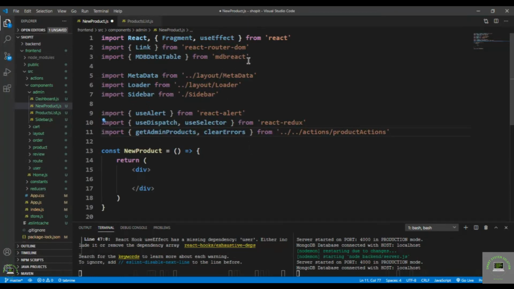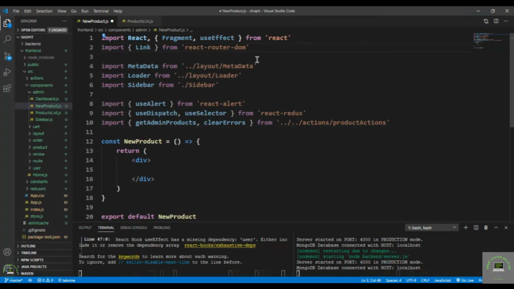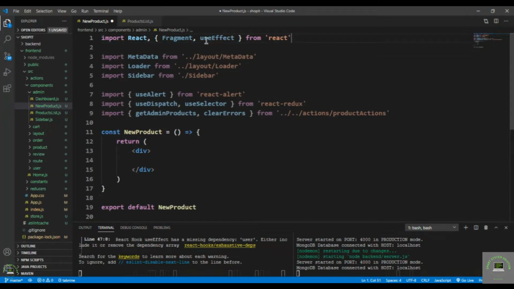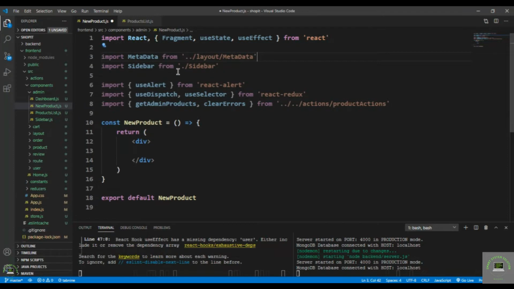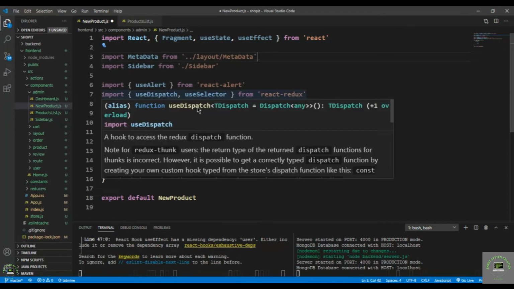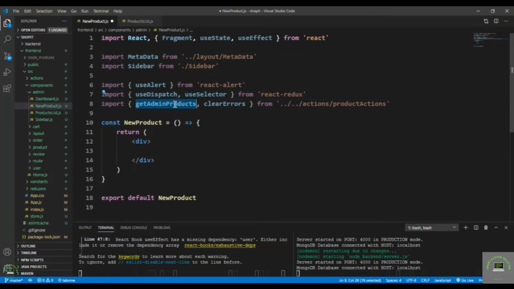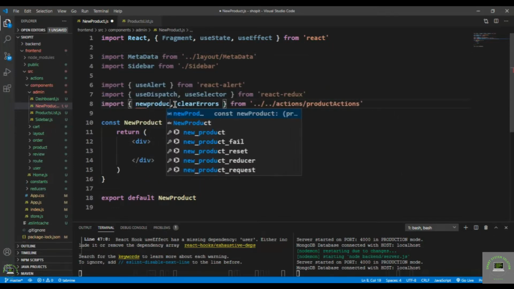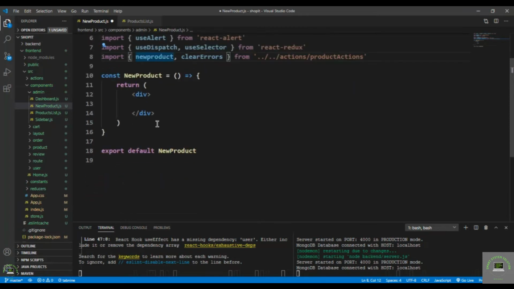I don't need here MDBTable, not the Link. I need here useState. I need here MetaData, I don't need Loader, Sidebar, then the useAlert, useDispatch, useSelector, and then the newProduct. Okay, and then here I need to bring in the history.